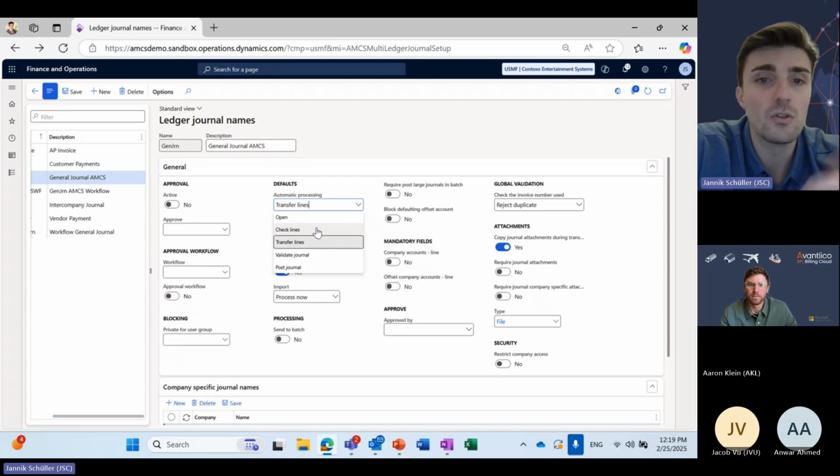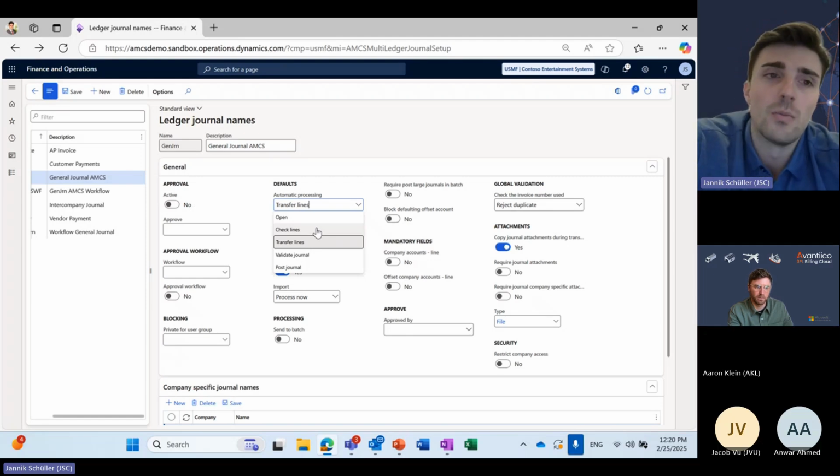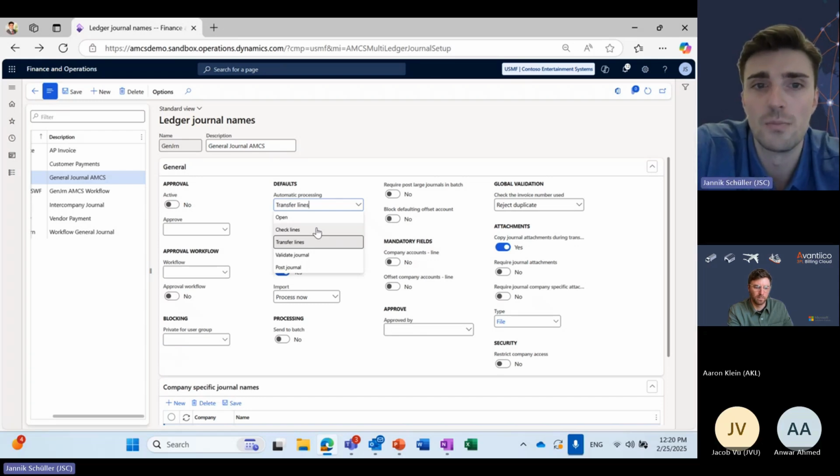It imports it into the global staging table, so it's accessible, and then it also checks for errors. So are my dimensions correct? Are my periods open, and so on and so forth. If there are any errors, then the system points them out as well. We'll see how that looks in just a minute.